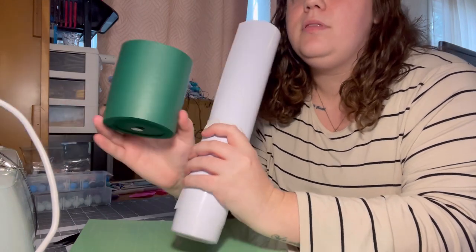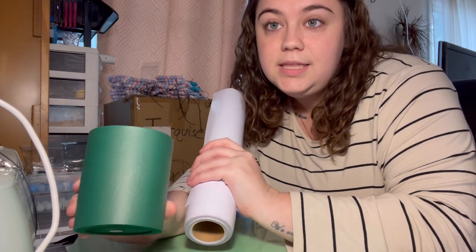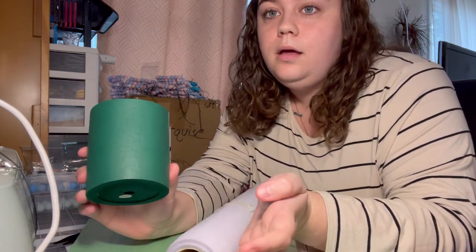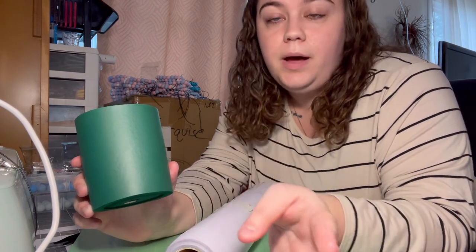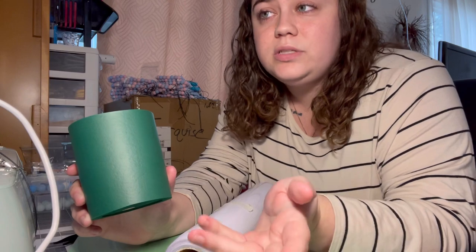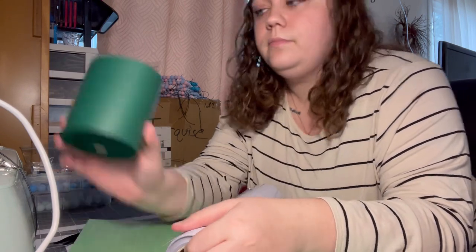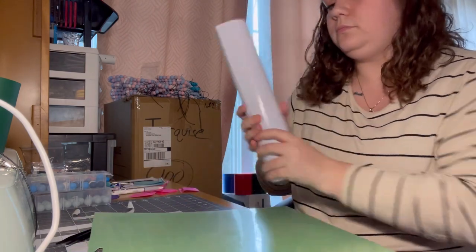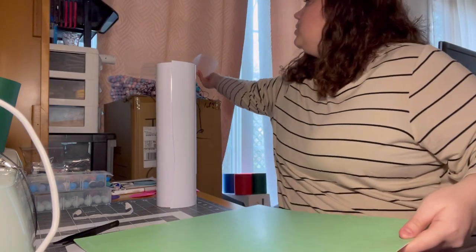I won't have the can coolers because I have done a lot of research on where to get these, but if you just Google foam old school can coolers, they should pop up, and then you can also put wholesale next to it and go through the list. But now I will just take my vinyl roll and also take off this sheet.